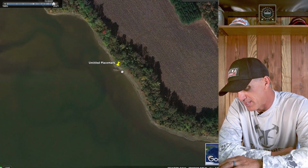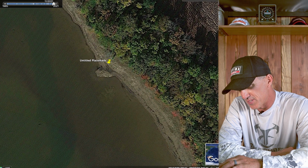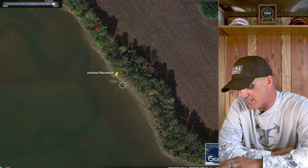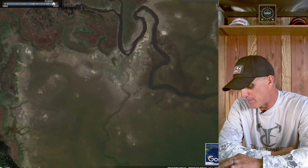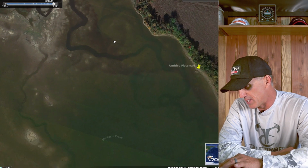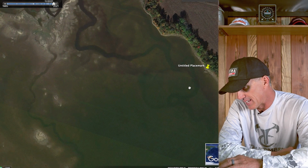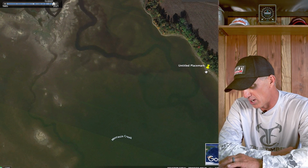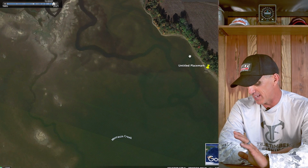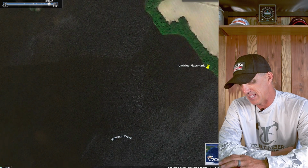Okay, right here I marked something. I marked this because I think it's a house foundation, but I think also when you look at this map, I've got a big flat back here. I've got this creek that comes out and makes a bend right there next to that. So it's got a drawing factor of the creek making an outside bend, a hard spot. It's really a hidden bank, like, when the water's full, you always like to try to find the least obvious stuff.